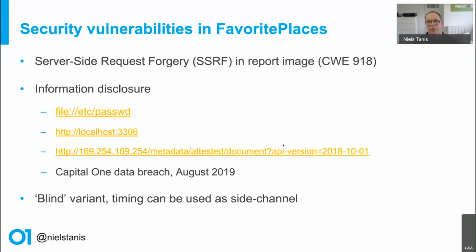But keep in mind that if this web request is done by the web server, you're already in that server, right? And it will be done on that behalf. And that's exactly what happened. So it's quite powerful. In our case, we cannot grab a file and read its contents, because the PDF component will constrain us to only grabbing images, and it will fail miserably if we load something else aside from an image. But we can definitely use it to probe, and use it as a side channel by saying, hey, if this file is present, then the request will probably be a little bit quicker than if the file is not present, right? And then use it as a so-called side channel.